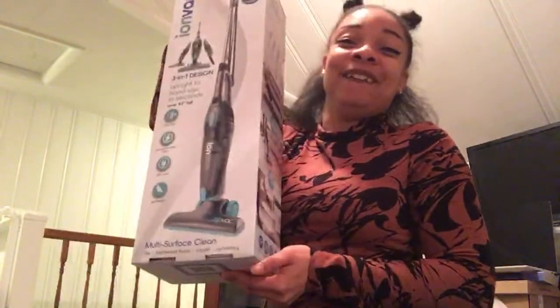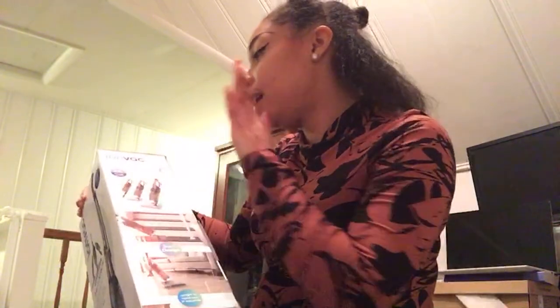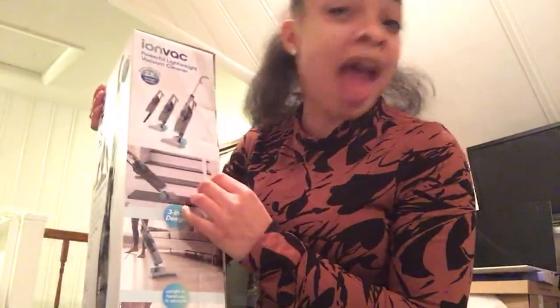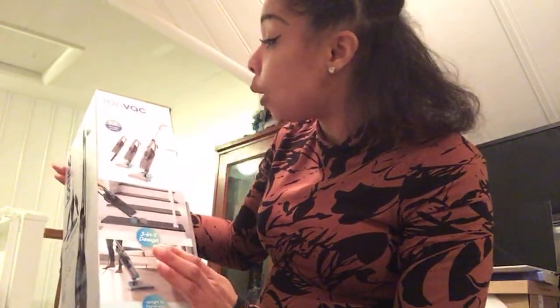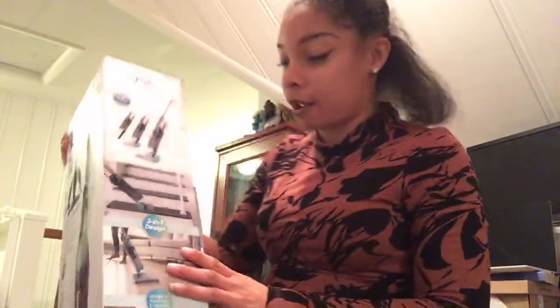Alright, so anyway, let's see what this will do. Alright, so this is the IonVac, powerful, they're claiming. Lightweight vacuum. Yes, because I don't like them heavy old school vacuum cleaners. Okay? I don't like those. And so it says it has 2 times stronger the suction. So, honey, we gonna take the baby out. You know what I mean? It might get a little loud. You know, it's all okay. It might get a little loud.